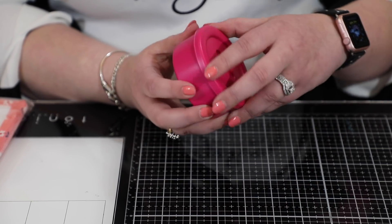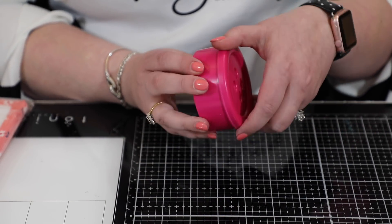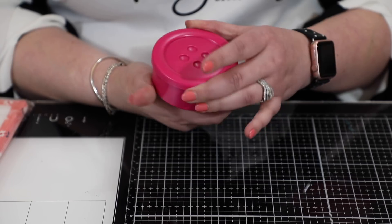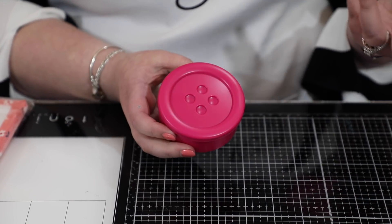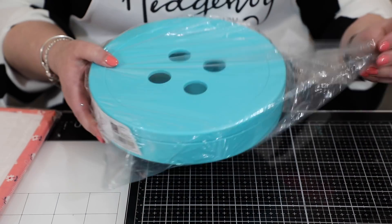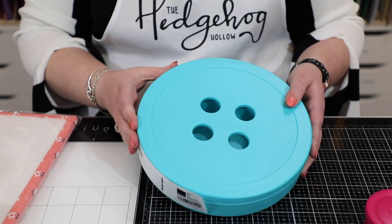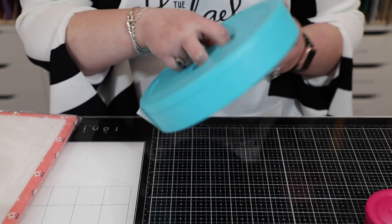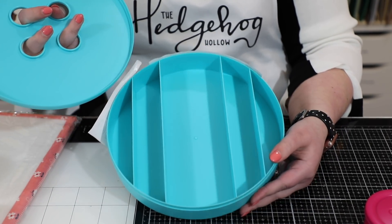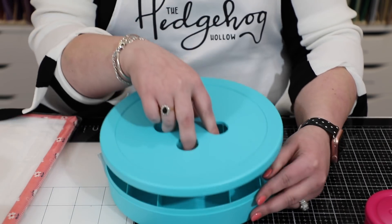I also got these really cute little storage tins — they look like buttons and you just screw the top off, which I like rather than pulling it off. You can put beads, clips, or sequins in there. They also had big ones, which I had to get too. The large one is divided inside, which I thought was even better — I can put tools in there for when I'm going to an event next week. It looks really cool as well.